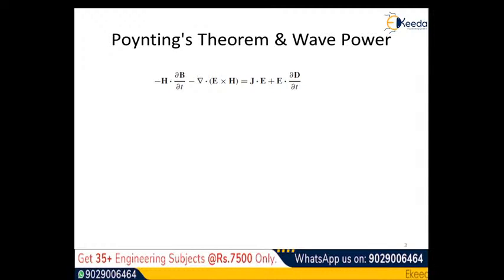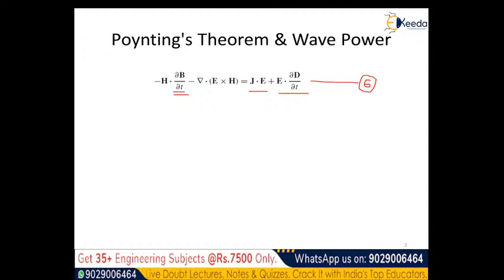Here it is the substitution, you check the first term on the left hand side, minus we have del dot of the cross product of E and H vector quantities, that it was already in the equation number 4, and this is equal to J dot E added by E dot partial time derivative of electric flux density capital D here. So RHS we keep as it is, and we can put a new number to this equation. Let this, it will be equation number 6 here.